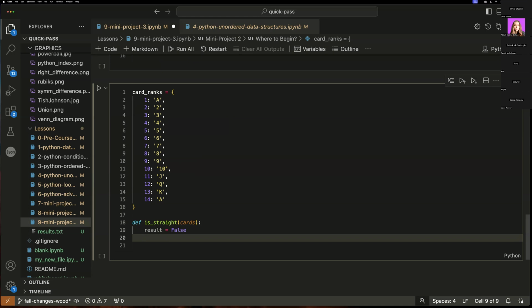And so I can possibly use that to determine if I have a straight. How could we determine if we have a straight though?